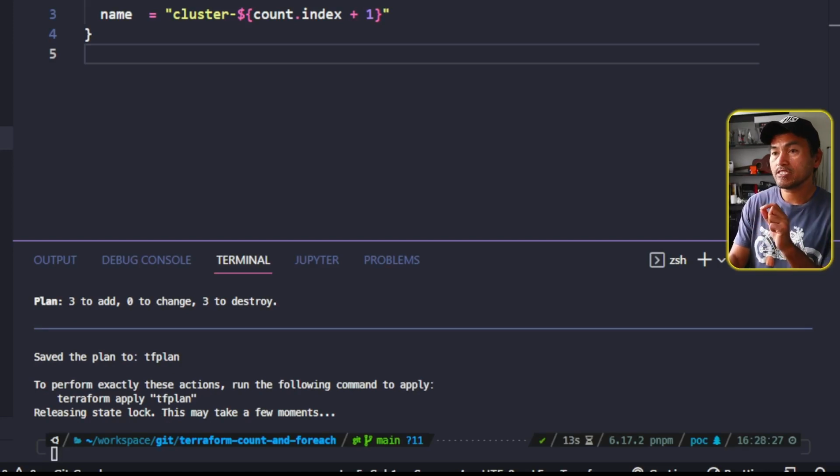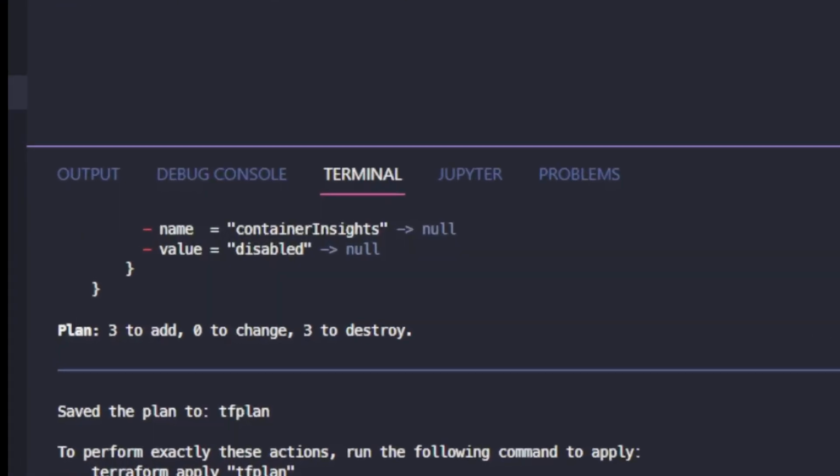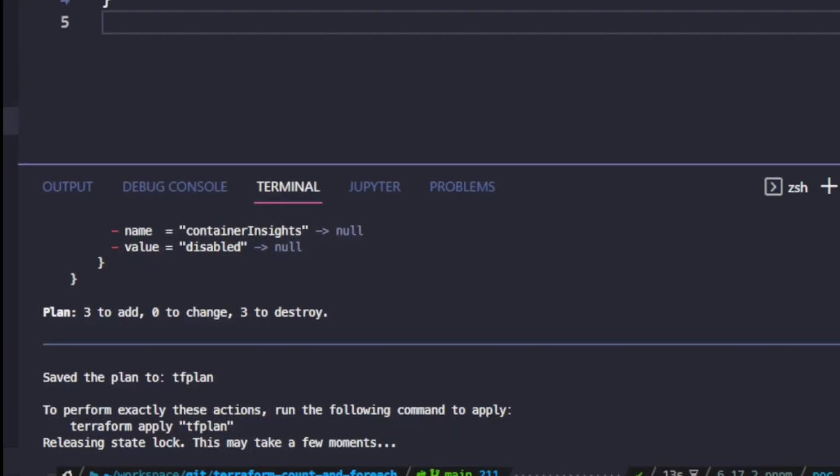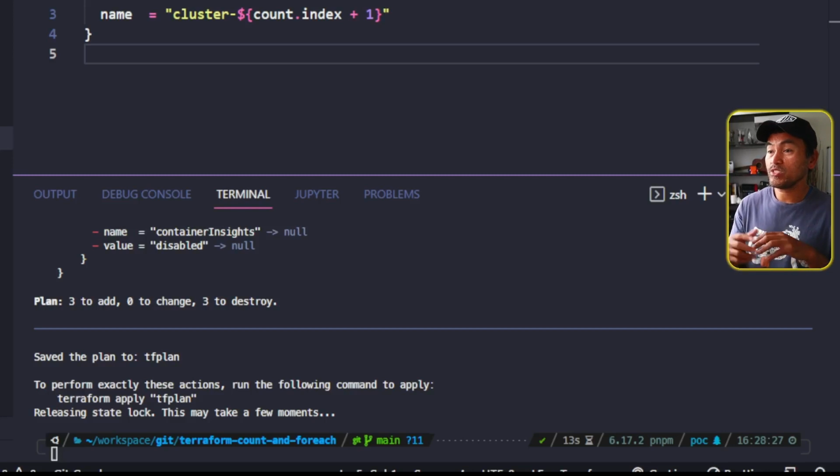If we quickly inspect the result of the plan, notice that the plan result shows 3 resources to be created and 3 resources to be destroyed. And this is because I have changed the structure of my resources, which I will show you later. So let me go ahead and apply this.